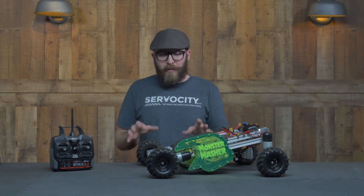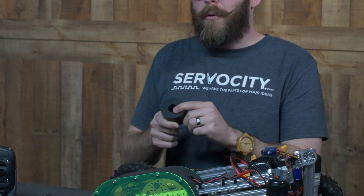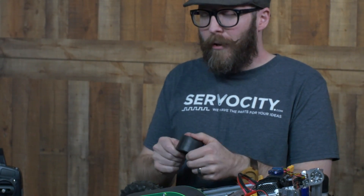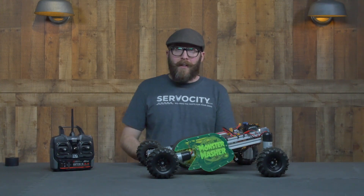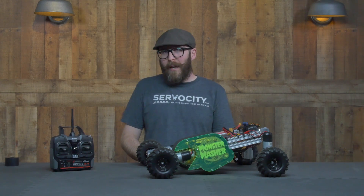There are a couple different things that catalyzed this project. The first is I was at a local surplus store recently and I saw these big rubber washers, and something about them just spoke to me. I knew I had to get some and wanted to use them in a project — a very nice durometer and size. So I got a bunch of those and thought, what can I do with these?